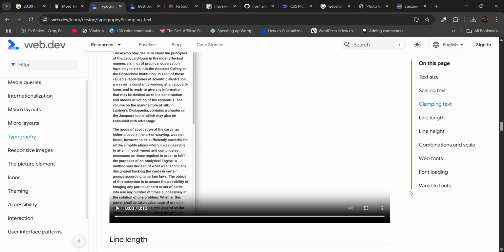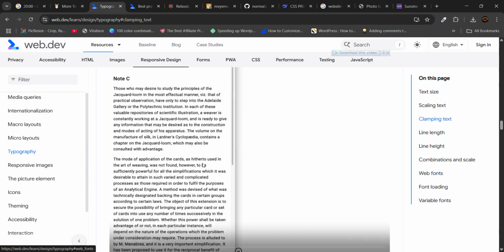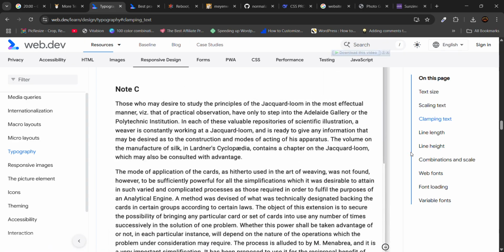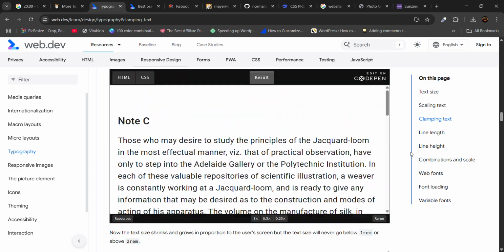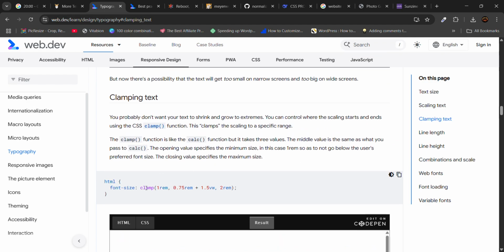So it really makes it fluid, and I really liked it, and I just want to include it. So font size clamp: this is the minimum size the font can get, this is the maximum size the font can get, and this is the ideal size. You have 0.75rem and 1.5vw, so it's going to change according to the viewport.